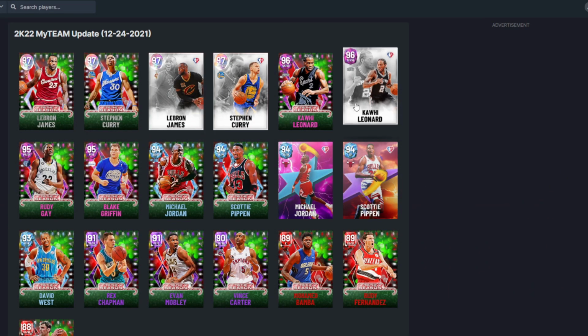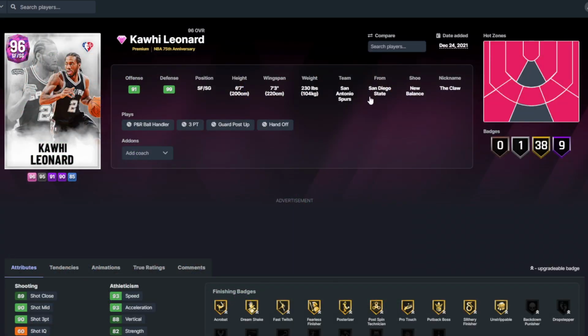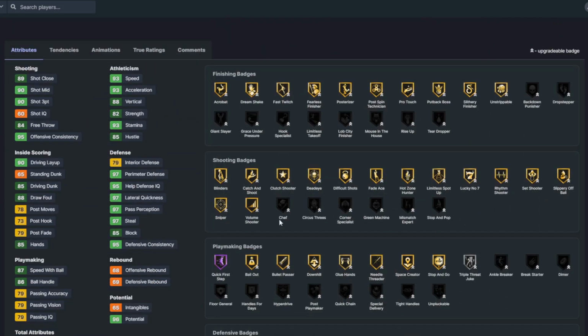And then last but not least is going to be Kawhi. We're going to talk about the NBA 75 just because this is what you should be picking up. The Kawhi, I will say, is pretty much perfect off rip. There's just a few things that I think you can add that will just change up the game for this Kawhi. First off, being Chef. Boom. Nice and easy. You add that, change up the game.